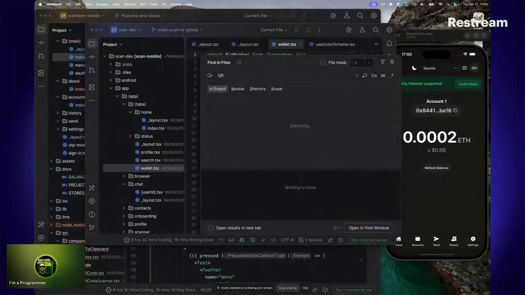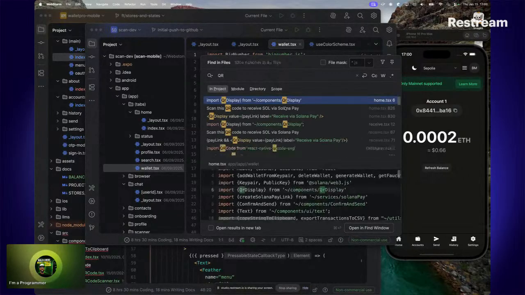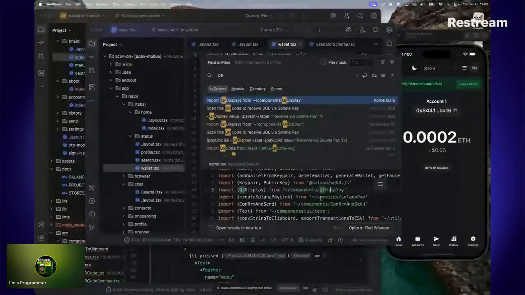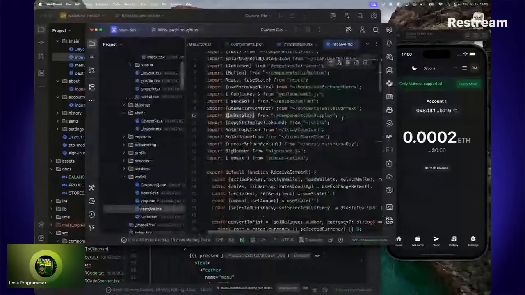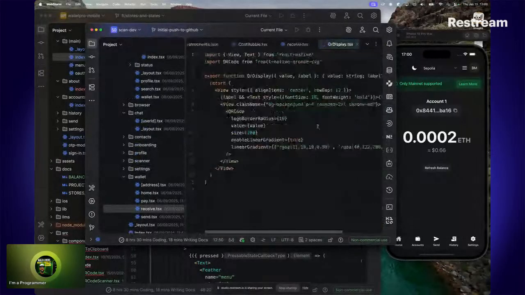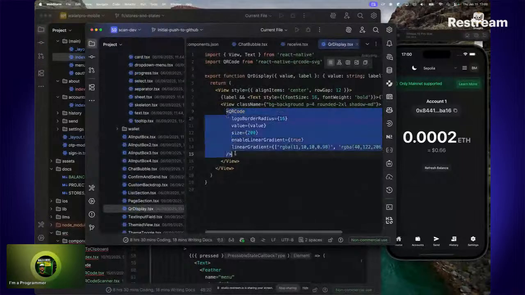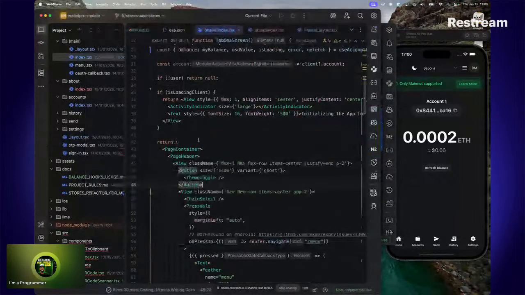Trying to search for QR here. Which is QR display? If I go to QR display, you can see we have our QR display here. So if I go here, navigate to QR display, resolve. You're trying to move fast, so I'll just copy my QR code here because I want it to work.